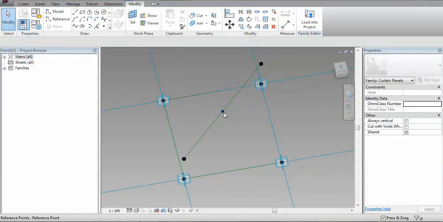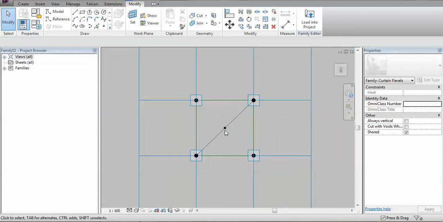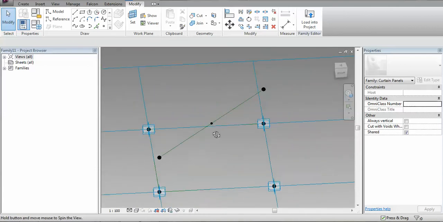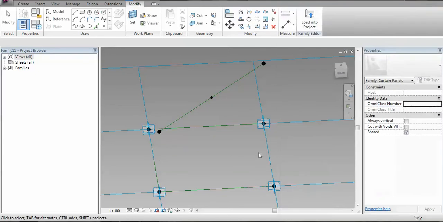And the reason I'm going to be placing the point there is because if I go into the top view, I've noticed immediately that by having this diagonal here and placing the point in the middle, that also implies that I'm placing the point in the middle of the panel. Now, the next thing I'm going to be doing is I'm going to take this structural height and I'm going to give it a value of 2 meters maybe, just so it comes a little bit further up.